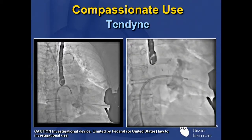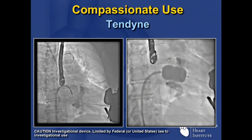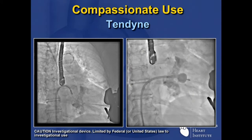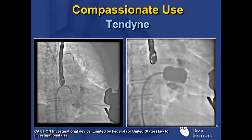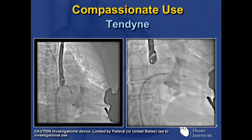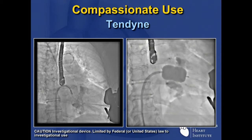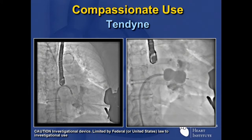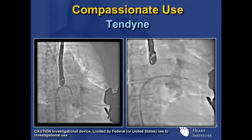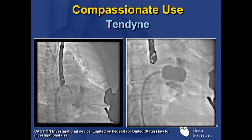We proceeded to treat this patient. We placed an Achilles catheter in the left atrium and snared a wire to create a rail. The reason for creating this rail is because we knew we were going to have to balloon that valve — that valve had a very large spicule which had to be moved. If we didn't move that spicule, the risk was that the Tendine valve would not fully expand within the mitral annulus. Knowing that we had to balloon the valve, we wanted the rail so that we could quickly insert the Tendine valve if we completely tore it and caused severe MR. Mario Gessel, who's in the audience here, helped me with this, and we created the rail.